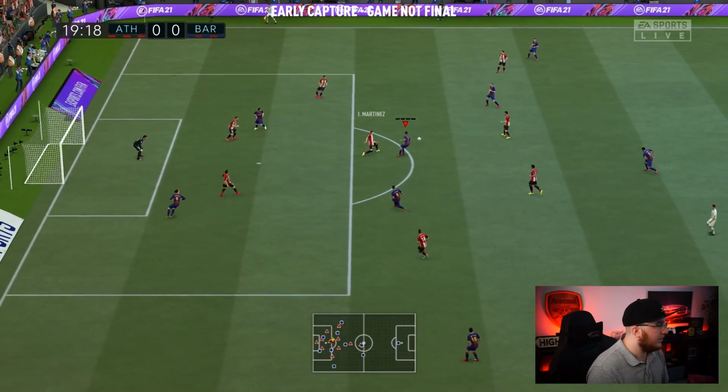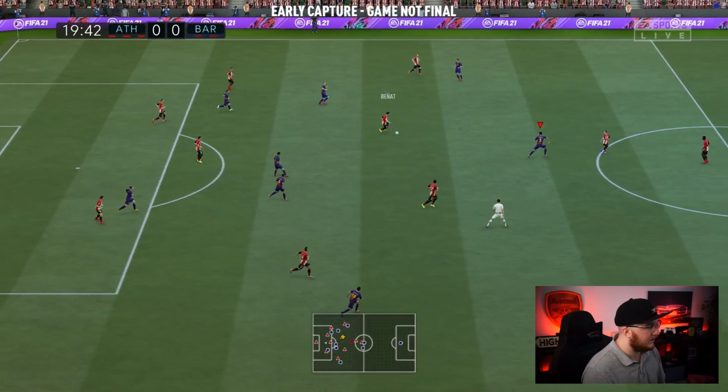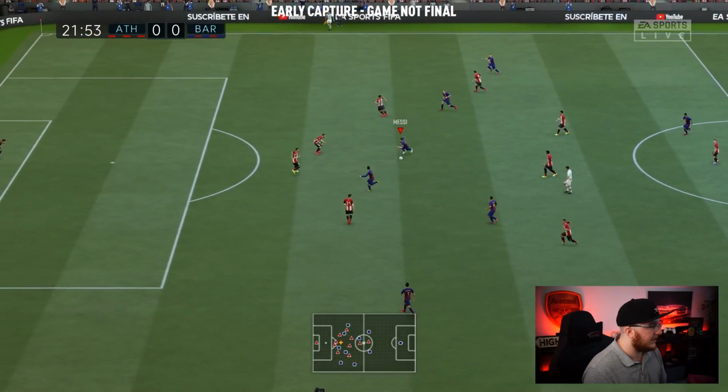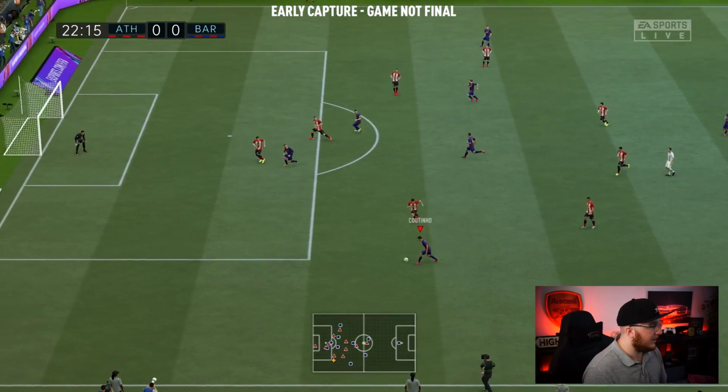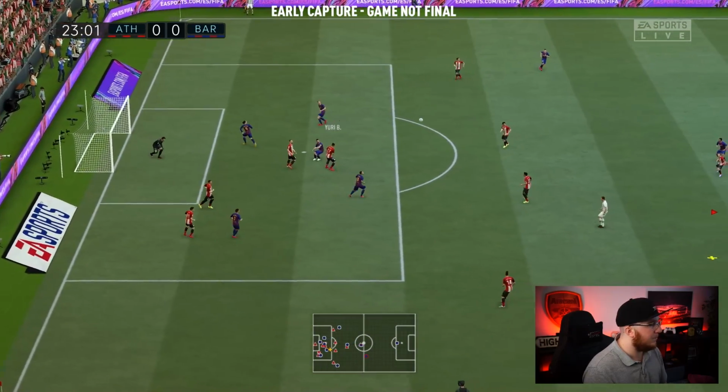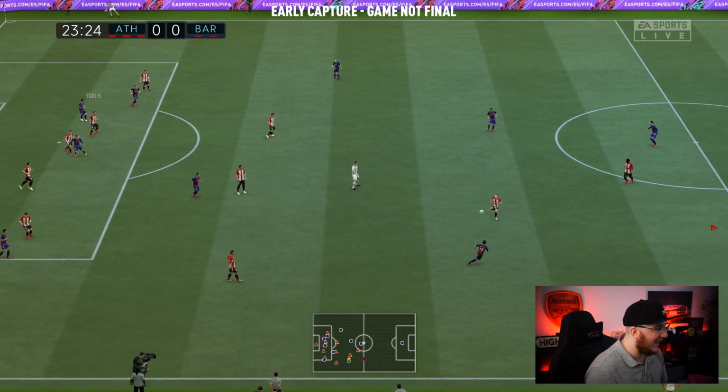Here's Coutinho. We'll go finesse shot, which gets blocked. Everything is going through Busquets at the moment. Here's Lionel Messi again. Over on the left side here for Coutinho. He's running into the box. Back here for Messi, and it is cleared again.